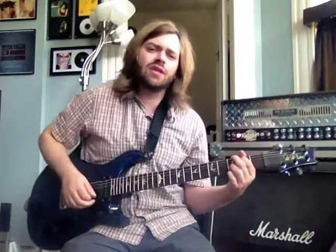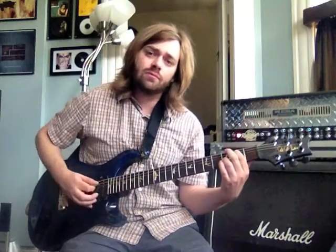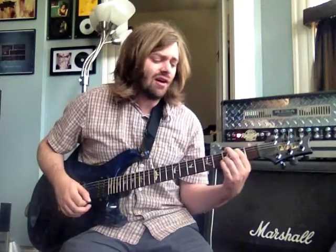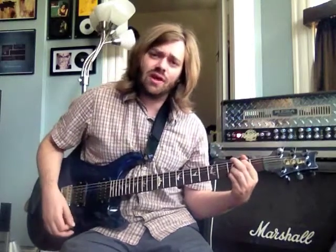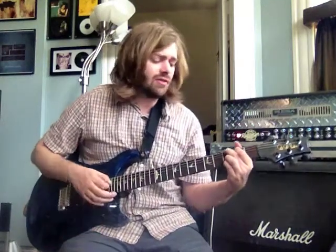Now sometimes he's letting that high E ring open, so that would give you a G6/B. Sometimes he's playing the G on that string. Sometimes he's playing a full G chord like this, but with the 3rd finger there. So I guess what I'm getting at here is that he's switching it up and trying to keep it interesting. So you're going to see a couple different things with that G chord.